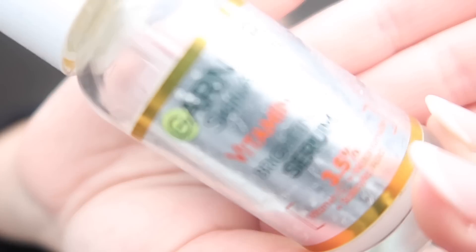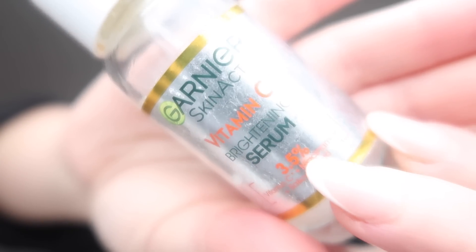I do love The Ordinary products and I normally used to use the hyaluronic acid, but I've run out of it. Recently I've been using the Garnier Vitamin C Brightening Serum, which is almost gone now. I find it's just really nice on the skin - it smells beautiful and it's really hydrating. This is the first thing I put on to give my skin moisture. I have combination skin - my forehead and T-zone get really dry, I get dry patches on my cheeks, but I get a really oily chin.